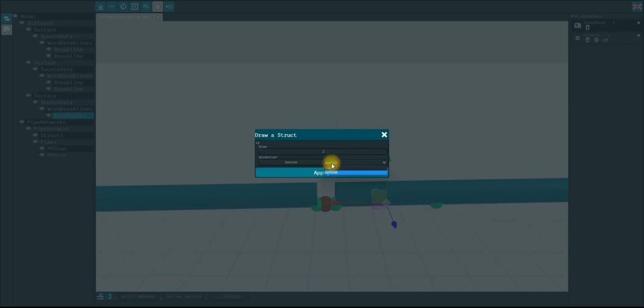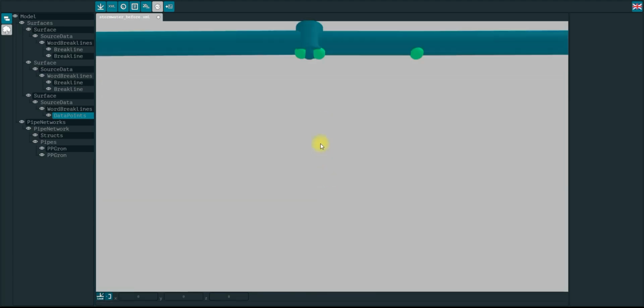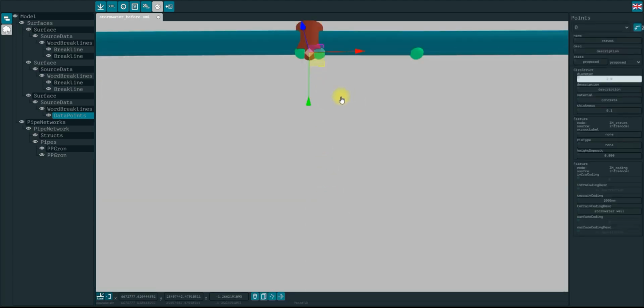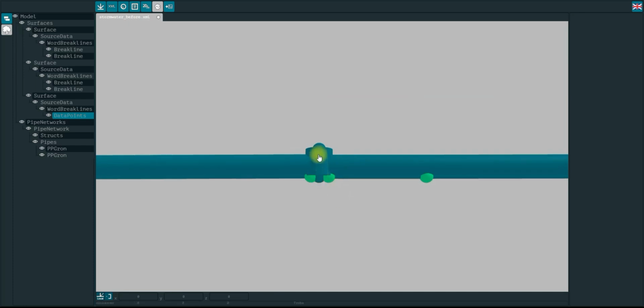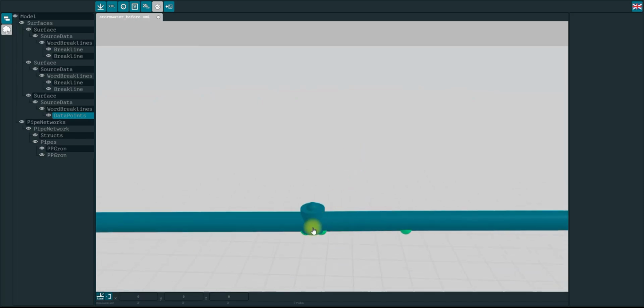Last time we selected top because we wanted the struct to be drawn from top to bottom, but this time we're gonna use the bottom function, so it will draw the struct from bottom to the top. See how it works. Apply, and then this is our initial point down here at the bottom, and the height of the chamber is 2 meters.